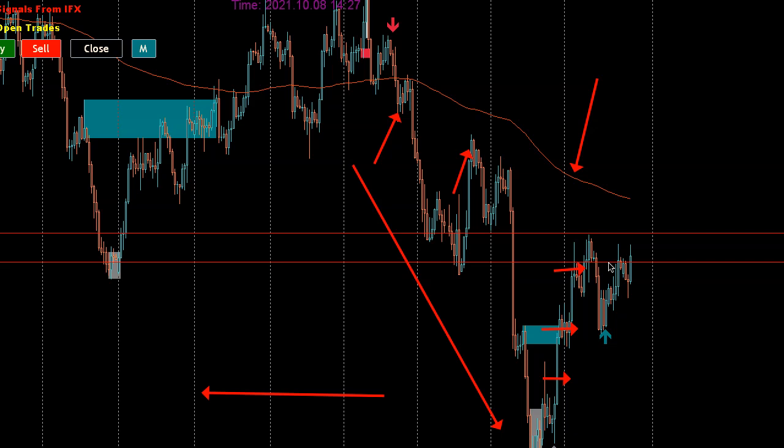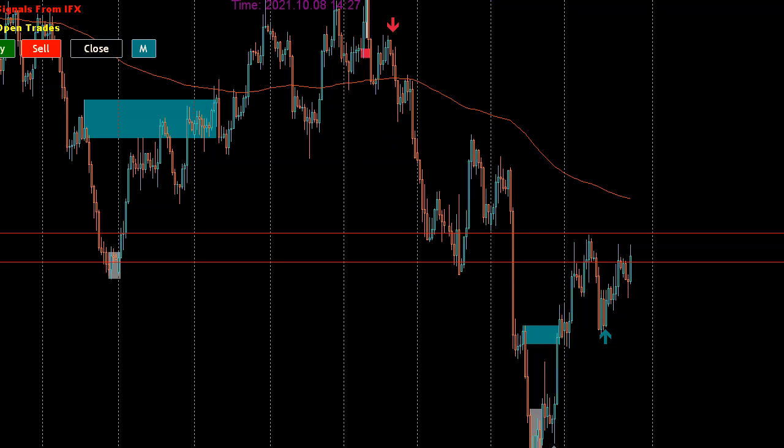Just like how we cannot really work alone and manage 20 pairs, it is also really hard for the EA to actually know what is going on in the market. So if we don't tell it, if we don't say, listen, stop trading now, we put it on manual, we reassess the market conditions and take a look at what's going on, and then we stop looking for selling opportunities because we already took advantage of what the market had to offer.